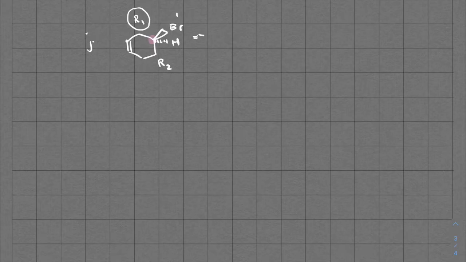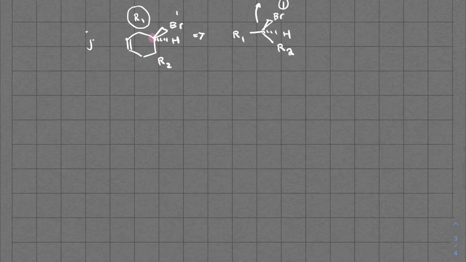And so let's rewrite this to better organize it. Bromide, hydrogen, R2. I'm going to name that R2 for second priority, and then R1 for first priority. And now let's reorganize that. So our first priority atom, which is bromine, goes along the plane. Right now it's facing towards us. So let's pretend that we're rotating that bond back so it goes along the plane with R1.